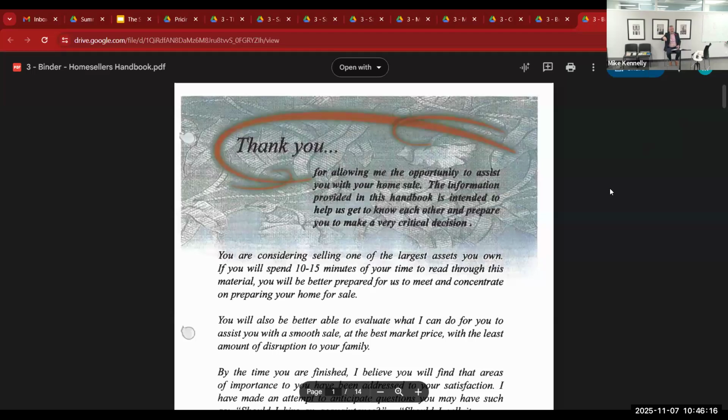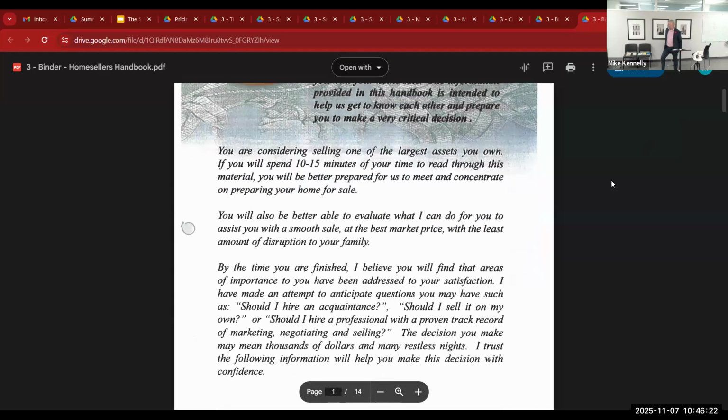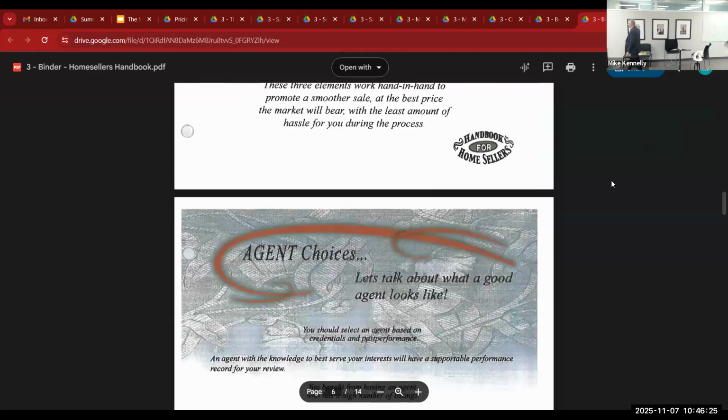This pre-listing package was something that I used to drop off to the house before the listing presentation. So if I booked today with Matt for 8, I got this pre-listing package together. I drove it up and put it in Matt's mailbox or his door if there's one of those mailbox things. That's it there. If you go to the very back page, Matt. Very back page? Yeah.